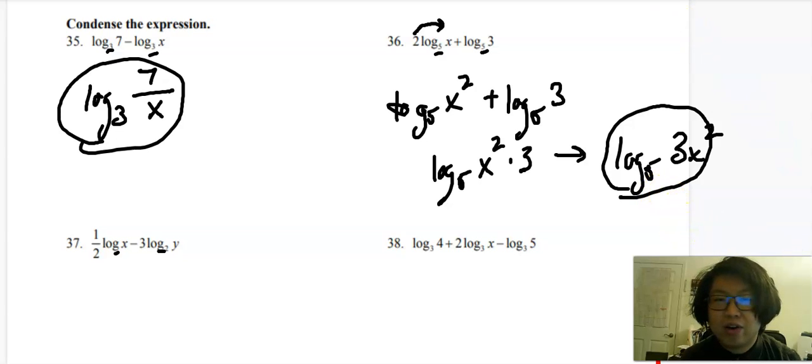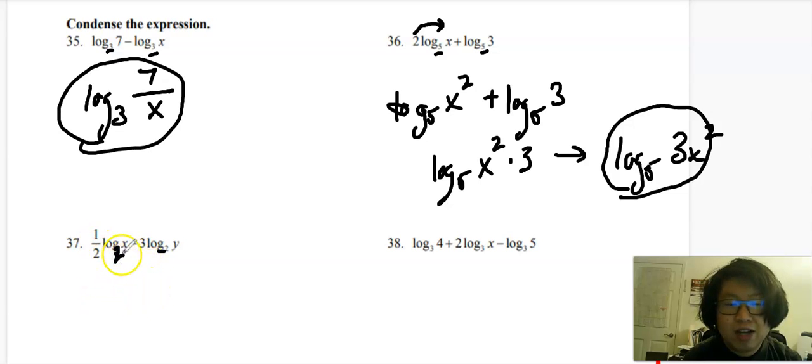All right, now in number 37, I can almost guarantee you this is supposed to be a 2 right here, okay, and not just nothing. But let's suppose you do have different bases. Well, then you would use this thing called change of base formula, which we're not going to go over, but just know that if you plan to pursue higher math, okay, or you're forced to take a higher math class after this, they may teach you the change of base procedure here, but I'm not going to be covering it. I'm just going to assume there's supposed to be a 2 there.